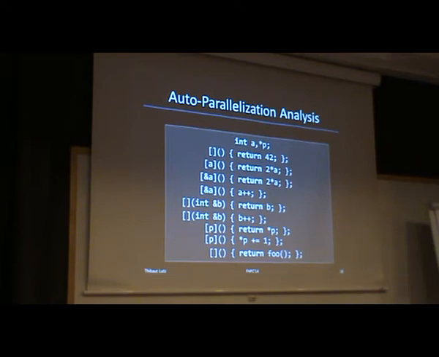We can invoke them in parallel. So the first one doesn't capture anything, doesn't have any parameters, just does some computation. So this one is obviously safe to parallelize. The other one captured by value, which is by default immutable, so nobody can change this value, including the lambda itself. So this one is safe to parallelize.